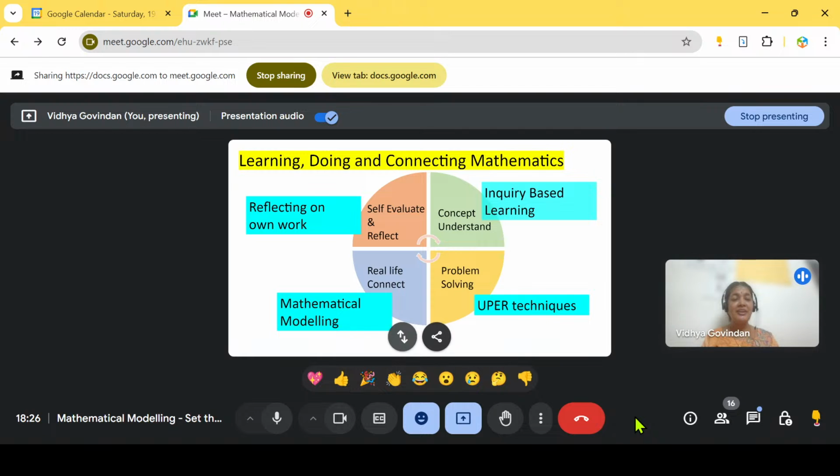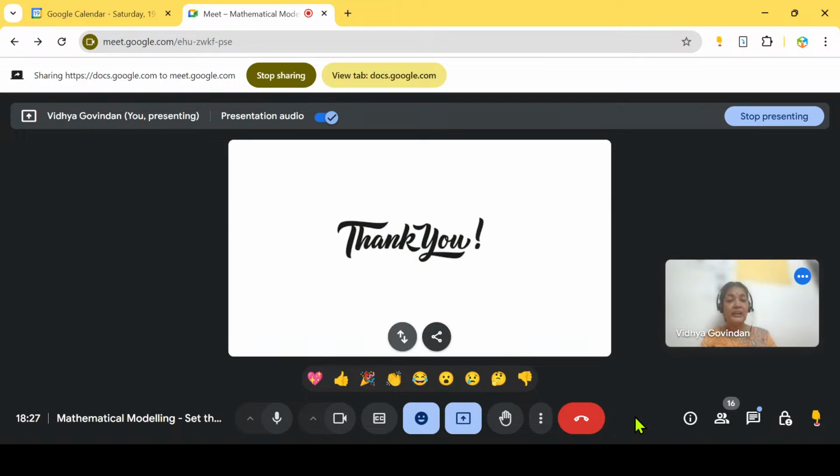So thinking big but acting locally at their level, and figuring out what the limitations are, what the fallback analysis is, what possible errors can come up. This way I think their learning has also been enriched, and I hope all those in this session also got a good understanding about why mathematical modeling is important, and how it can enrich the learning of the students.